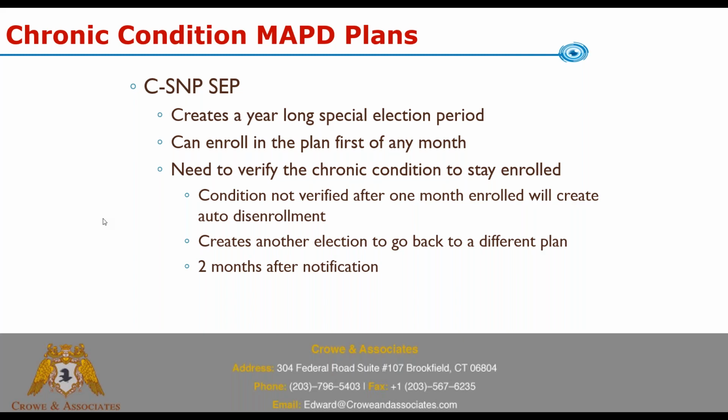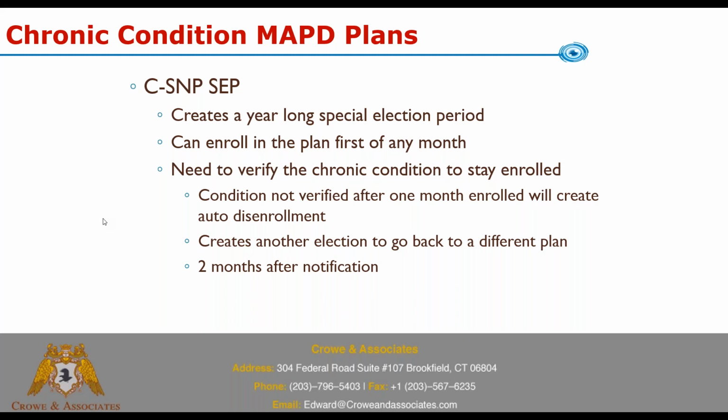Regular enrollment process, you can enroll them through Sunfire, which I'll talk about. You can enroll them through a paper application like normal if you wanted. Like Lean and Ascend, enrollments would be available. The one thing that's different, though, is they need to verify the chronic condition to stay enrolled in the plan. They don't need to verify the chronic condition to get in. So if you meet somebody with diabetes and you're going to enroll them in a chronic conditions plan for diabetes, you can state they have diabetes, and they'll get enrolled first of the next month with a special election.